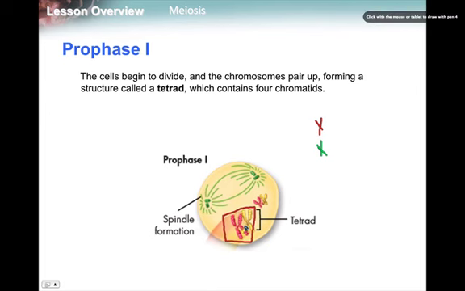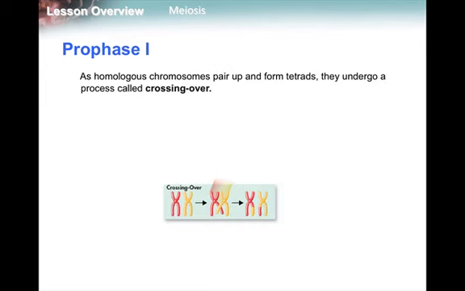And that becomes very important because at this very spot right here, we're going to have something pretty special happen. And that's going to be crossing over. Crossing over basically happens because of these tetrads, and what occurs is that we're going to swap genetic material. This is really, really important because in meiosis, you're going to want to generate genetic variation. Remember that I said half of your genes are mom and half of your genes are dad. That is not to say that every sperm that dad made and every egg that mom has have exactly the same halves. In fact, I would hazard a guess that every single one of them has a different composition of DNA because crossing over is going to happen all over the place.